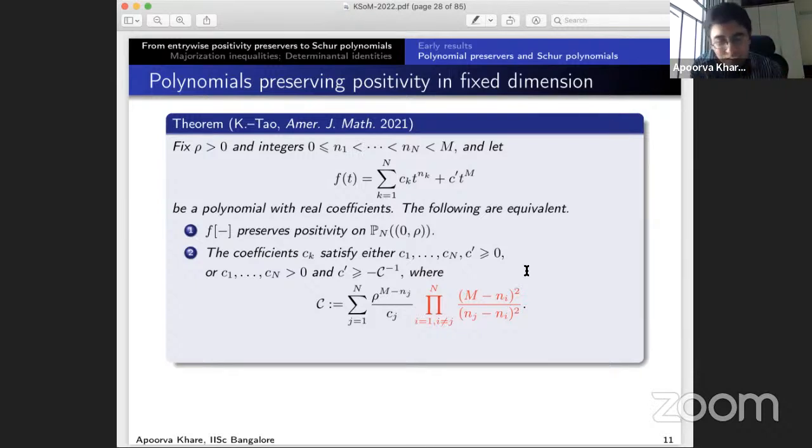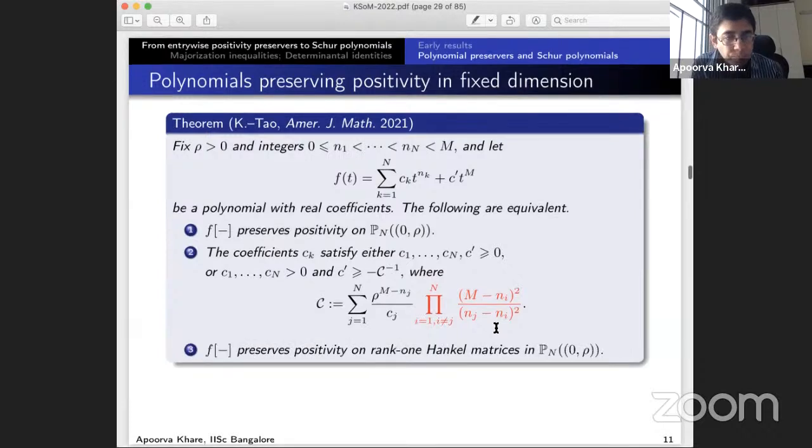I've tried to make these connections. So in fact, it's going to turn out to be an unknown connection to Schur polynomials. Let me put it that way. So this doesn't quite look like a Schur polynomial, which I will define very soon.